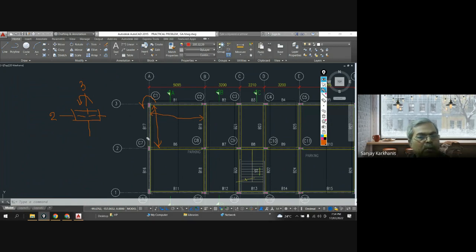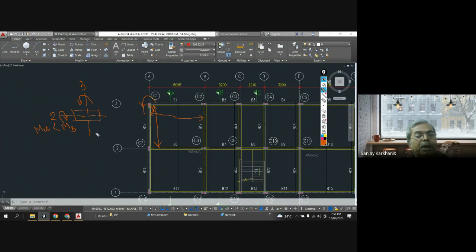And this beam will transfer a moment like this, and that will act on the minor axis. So definitely M2, most of the time, is less than M3. Then structurally, your position of the column is correct.